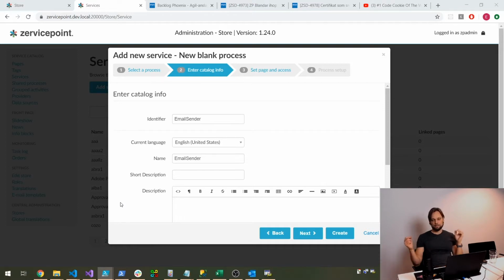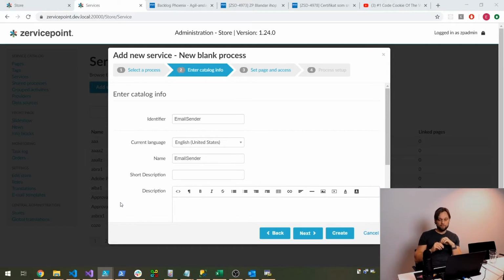We just create a folder structure where you have a folder and some kind of worker or script that is looking in this folder, and whenever a new file gets dumped there, it takes the content of the file and starts an order flow in Zervicepoint, places an order, and the service that we're going to create now will just send a message as an email to a predefined recipient.